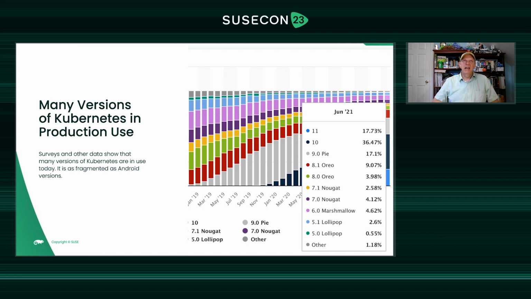Now, I love this slide and hate this slide, but what this actually shows here is the number of versions of Android that are in use at any given time. So if you go back to, say, November of 2019, you can look there and you can see that you've got a ton of versions of Android that are running at any given time, and it changes over time, as the older versions age out and the newer ones become more robust, they become more prevalent.